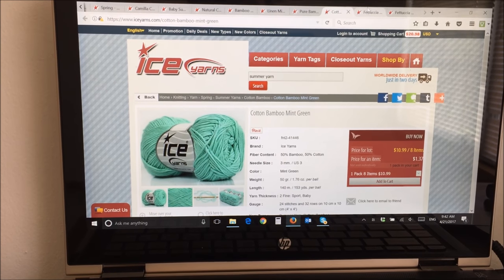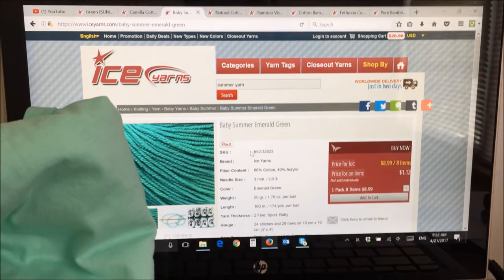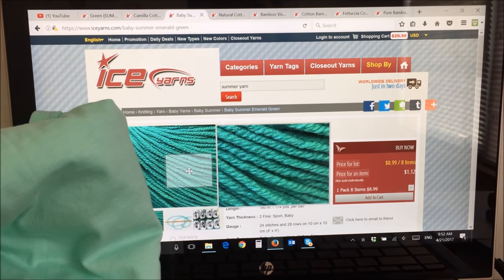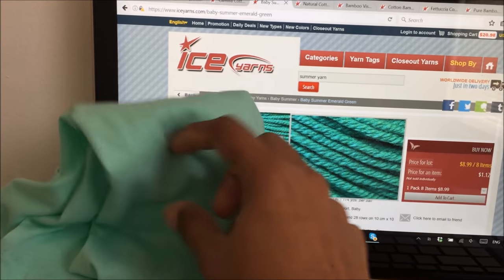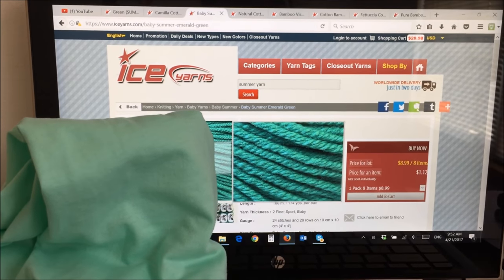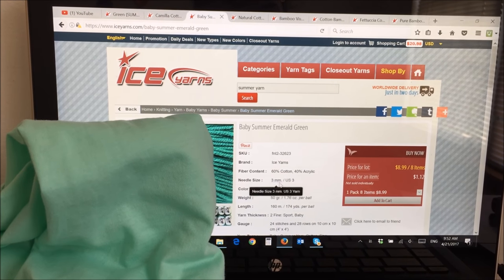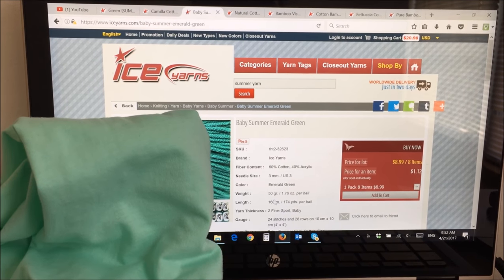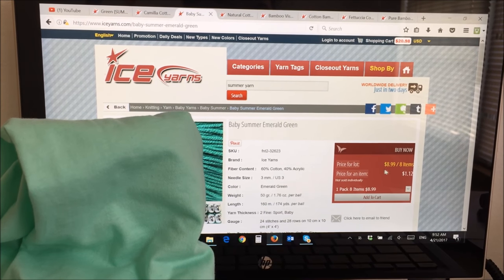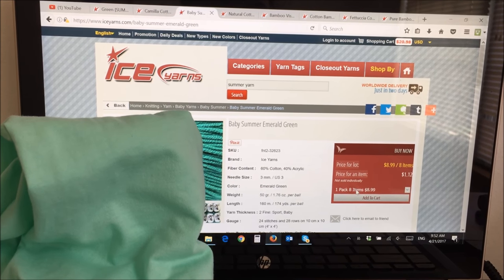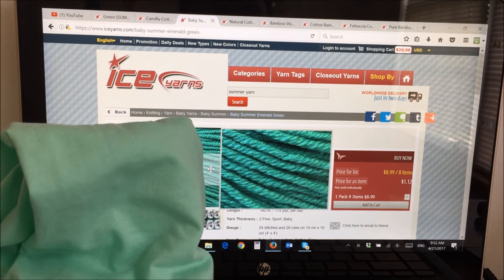Now I'm going to shortlist from these yarns. So these are the yarns that I've shortlisted. Let me move this a little closer here so that you can see. This one is 60% cotton and 40% acrylic. The size is good, it's just 3 mm, and a 50 gram ball gives 160 meters, so it's light, it's not very heavy, but the cost is around $9 for 8 items, so it's reasonable. But the problem is, this looks a bit darker to me.